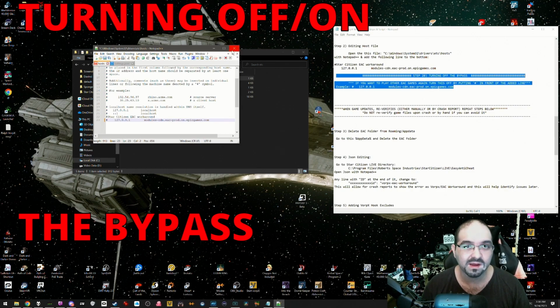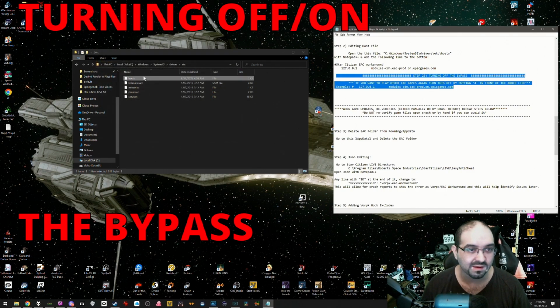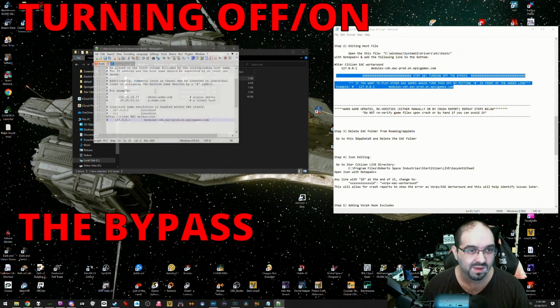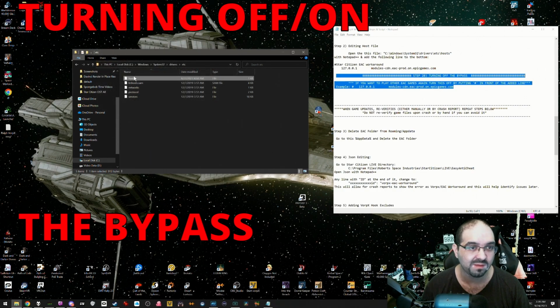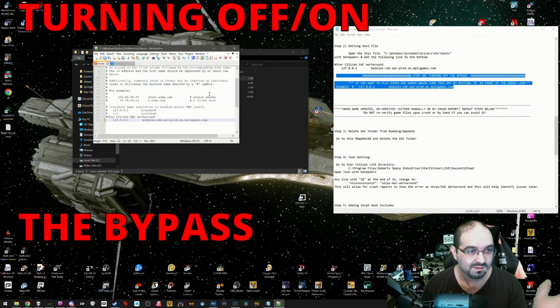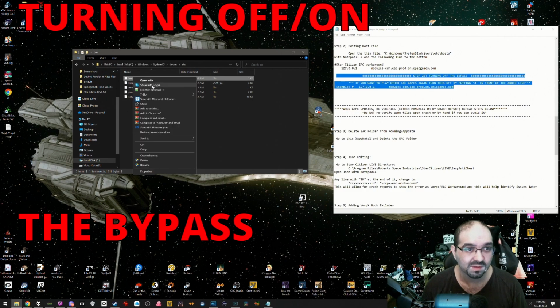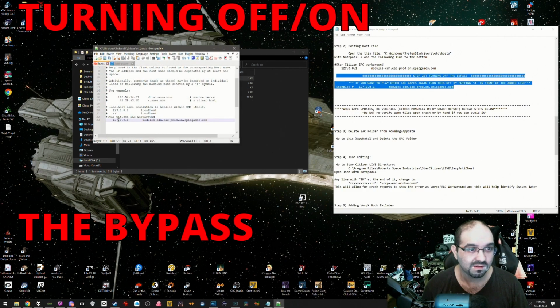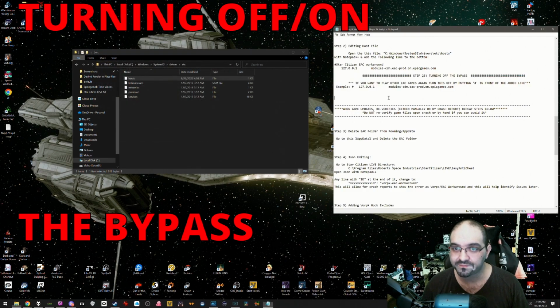When you exit out, it saves automatically. So edit with Notepad++. As you can see, my change is saved when I hit exit with Notepad++. So turning on the bypass now. It is on, saved, double check. See, it is saved. All right.